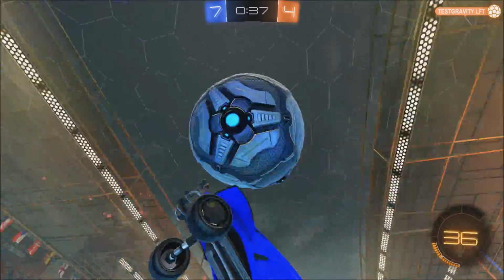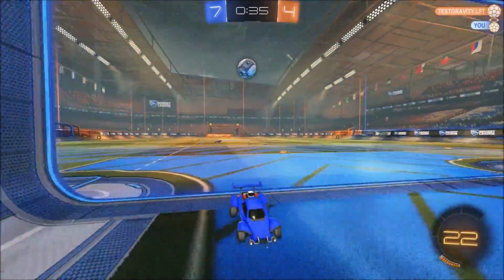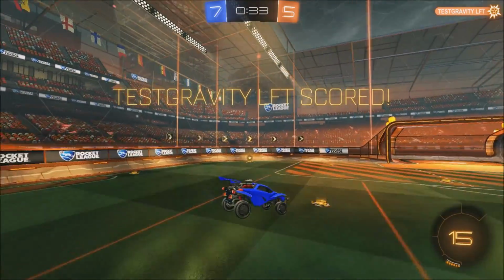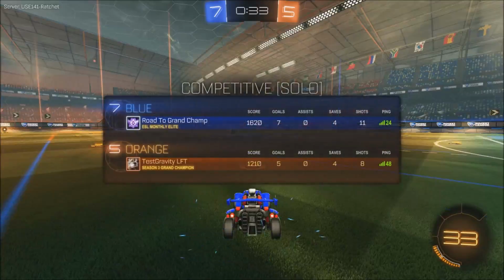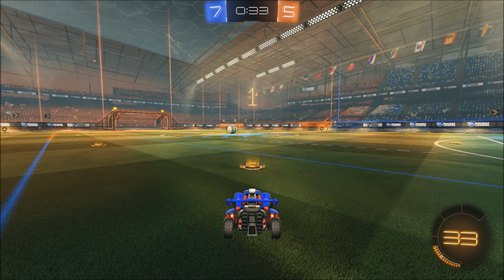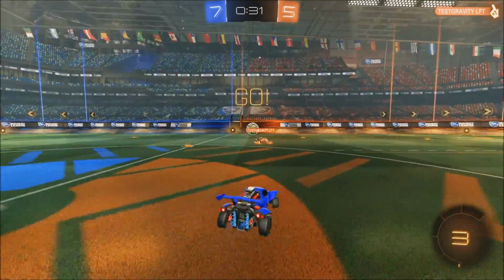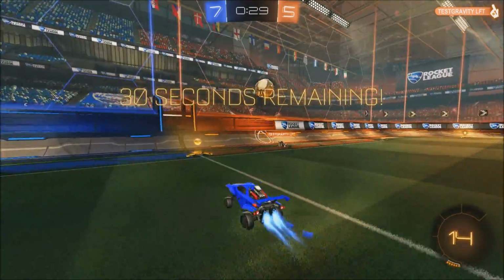Pretty awkward spot I left myself in, but we'll take it. I'm going to pre-jump a save here. A little risky. Probably shouldn't have made that poor touch off the backboard to begin with. But even then, the pre-jump was pretty bad. It's kind of obvious that he was shooting there. I just jumped the wrong way entirely. So bad play from us.